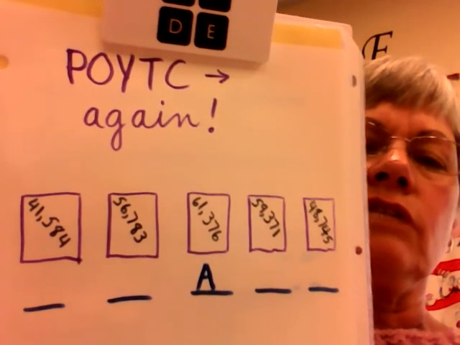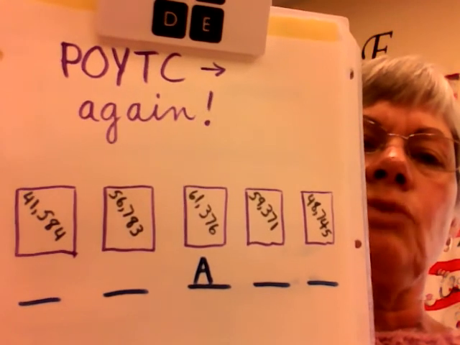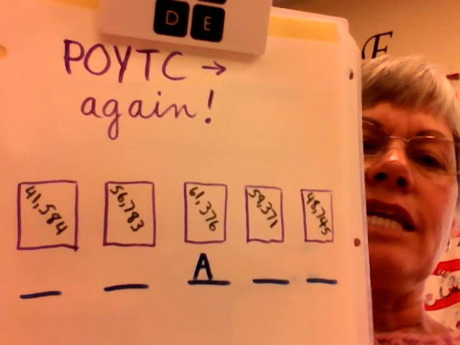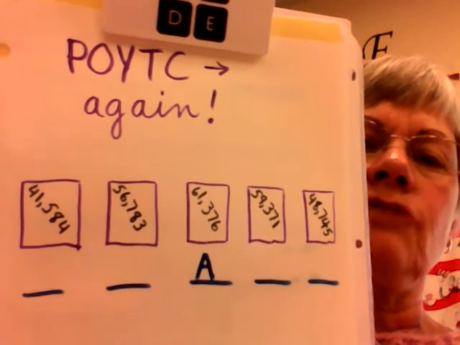Card A is already named for us, but we'll have to figure out which one is B, and C, and D, and E. Pause the video now and draw these.